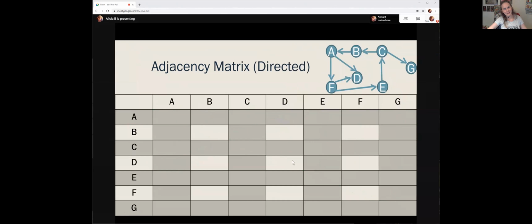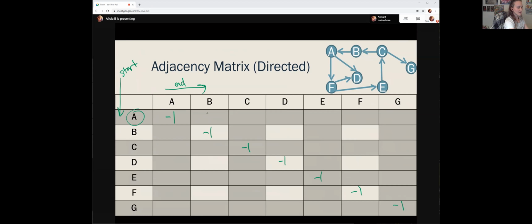And this time we will have to fill in the whole thing because it is not symmetrical. So I'm just going to fill this in with -1s in preparation. And let's see, let's start with B. Actually, let me fill in A first because it's a little bit more interesting when you're directed. So you have to choose whether the column is the source or the row is the source, because now you have to choose. So we're going to say that you start from the row, and then the column is the end. So if we start at A and we go to B, is there an edge from A to B?